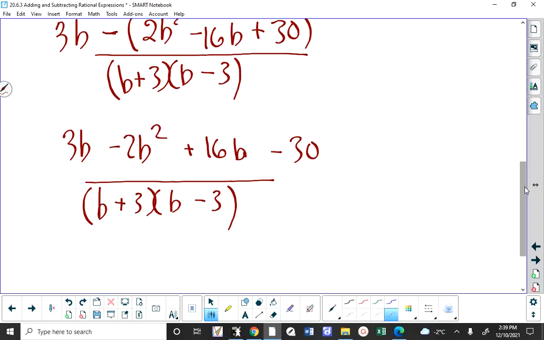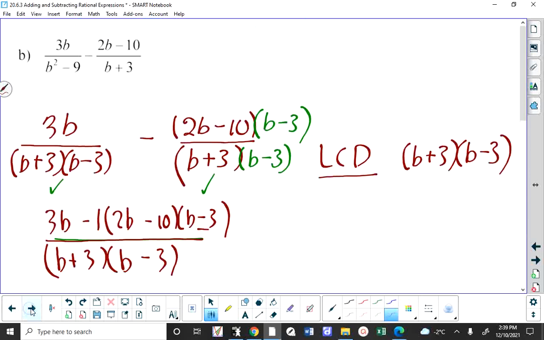A little louder, please. Earlier in the question, there was b minus 3 on the top and the bottom. Say that again? Earlier in the question, there was the term b minus 3 on the top and the bottom. Talking about what I have written in green? Yeah. Okay. And then you put it out in red in your next step, right? So it was both on the numerator and the denominator. Yep. So aren't they a factor of both? You mean right here? One down.